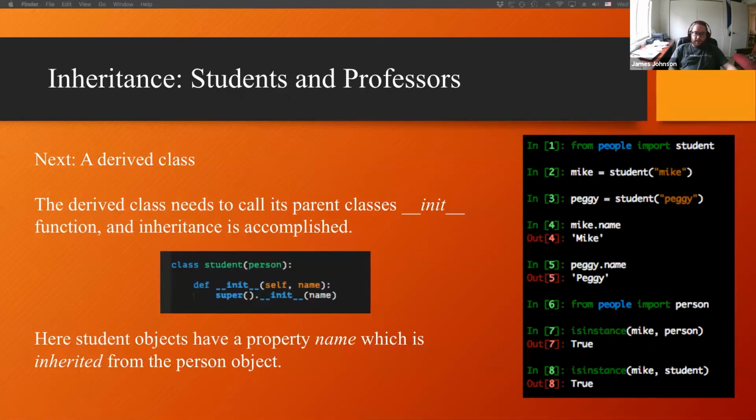The fact that the student class does not have to be in the body of the person class is nice as well, because then if you have classes which are rather large in implementation, you can put them in separate files. So I could say import the person class and then subclass it here like so, and it wouldn't have to even be in the same file.